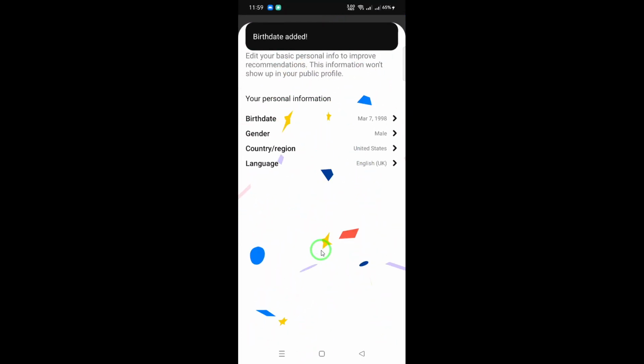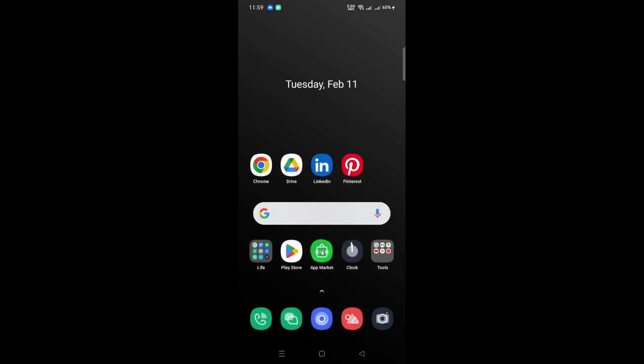A few things to keep in mind. Pinterest may have restrictions on how often you can change your birth date, so make sure you're entering the correct information. Also, according to Pinterest, for now, if the age you gave us is under 18 and your account is active, you can't change your age. We'll soon bring back a way for everyone to update their age after entering it incorrectly. If you run into any problems, Pinterest's Help Center is a great resource.